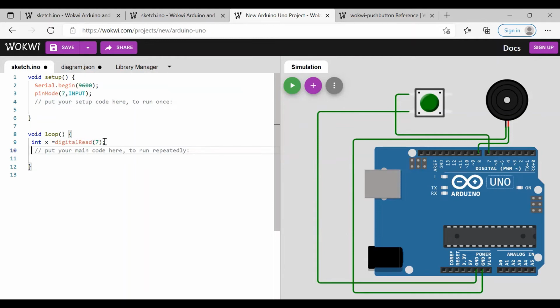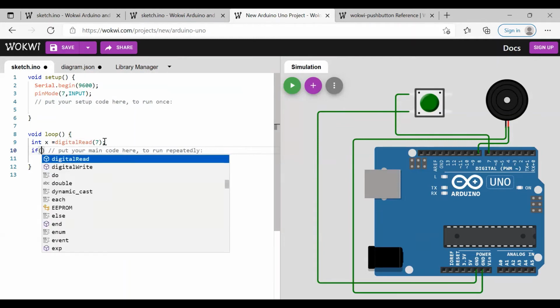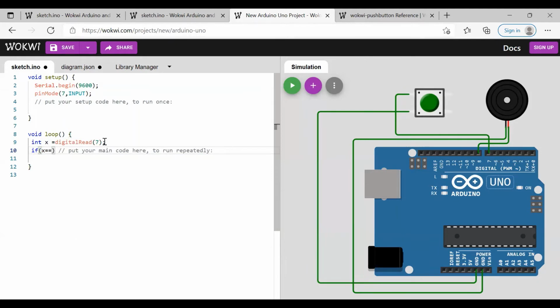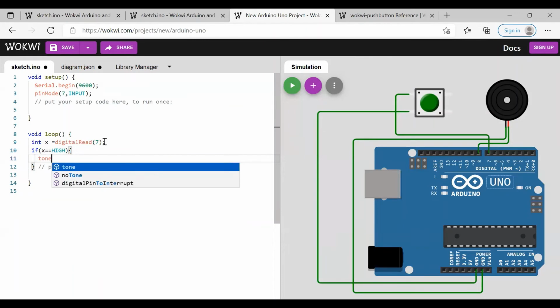So we have to write a condition: if x equal to HIGH, the buzzer has to produce the sound. We know there is a function called tone for the piezoelectric buzzer to produce sound, and it takes 3 attributes. The first is the pin number. We have connected pin 8 to the buzzer, so 8.